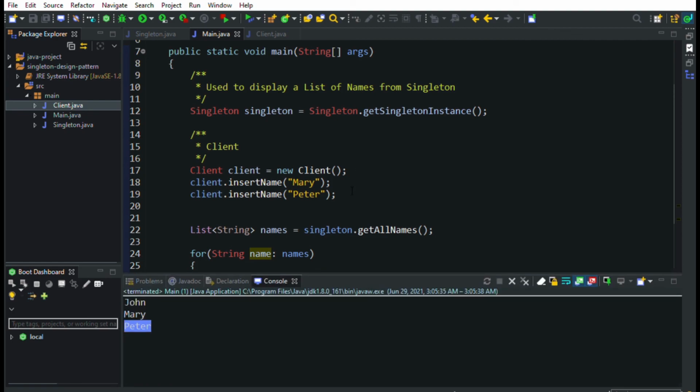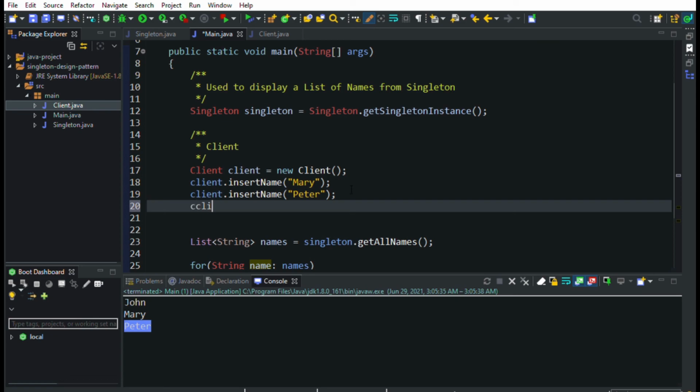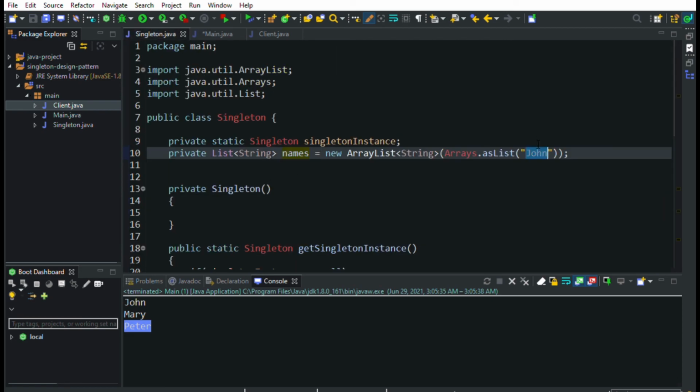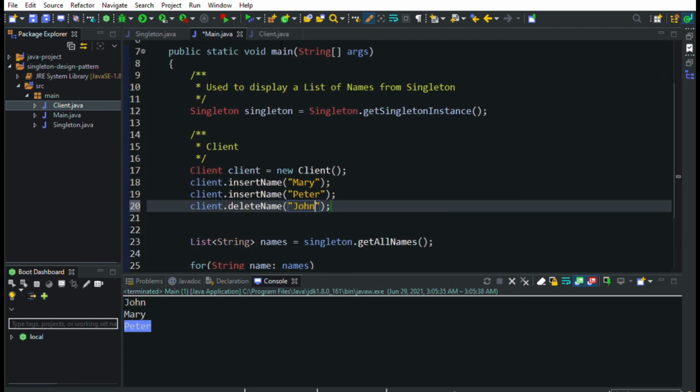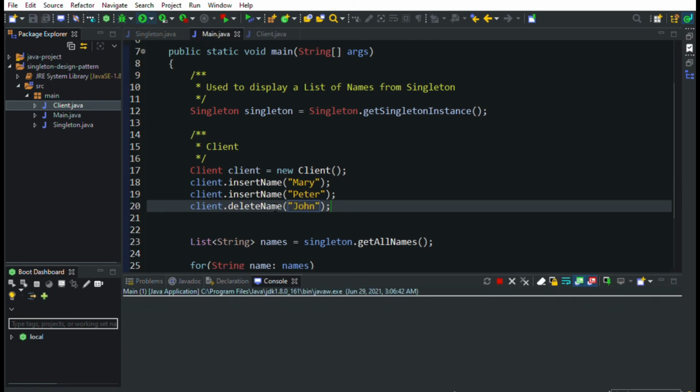So let's just test to see if the deletion works. So client.deleteName, we're gonna delete John. John has already been defined as the default name here within our array list, so let's just delete John. We expect to see Mary and Peter on our console after we run our application. Let's just run it.